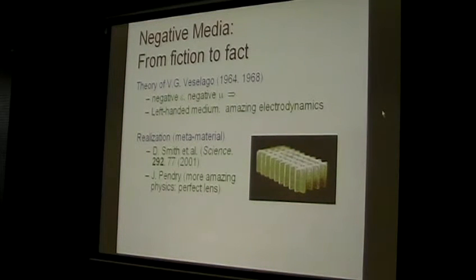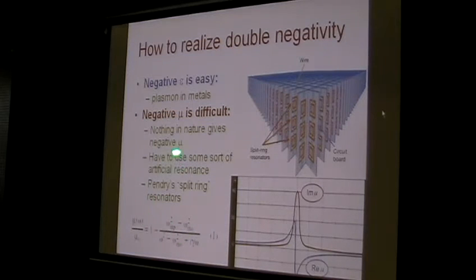And what enables that is the possibility to create a negative mu. Because as I said, in order to realize this metamaterial, you require epsilon and mu to be negative at the same time. Now, negative epsilon is not difficult because you're talking about responses to electric field. Electrons naturally respond to electric field, and therefore you can have what we call plasmonic or plasma responses that give you a negative response as long as the frequency is below the plasma frequency. But there's nothing really called magnetic plasma, okay? And therefore you require some artificial structures that give you a resonant response to the magnetic field before you can get negative mu. Then it was due to Pendry and Davis that we designed what we call a split ring, okay? That gives you that.